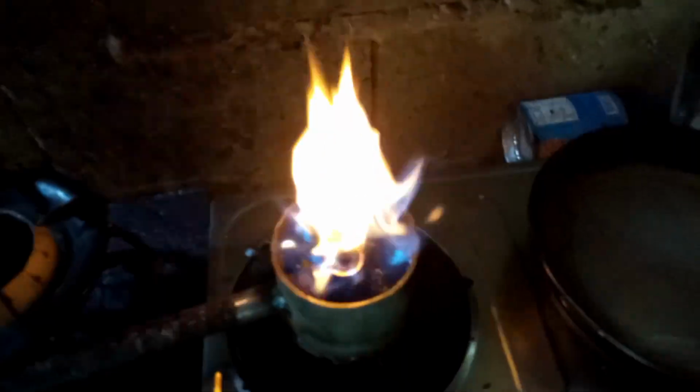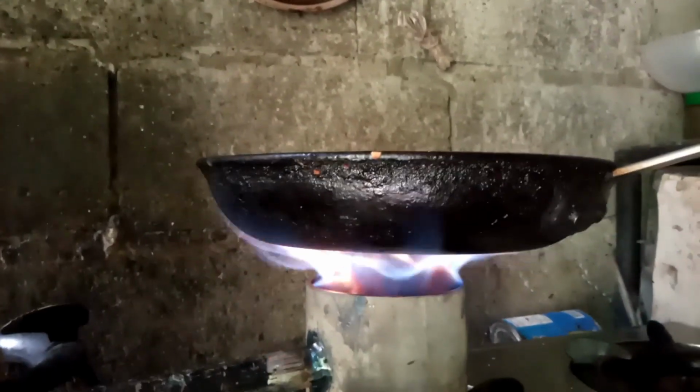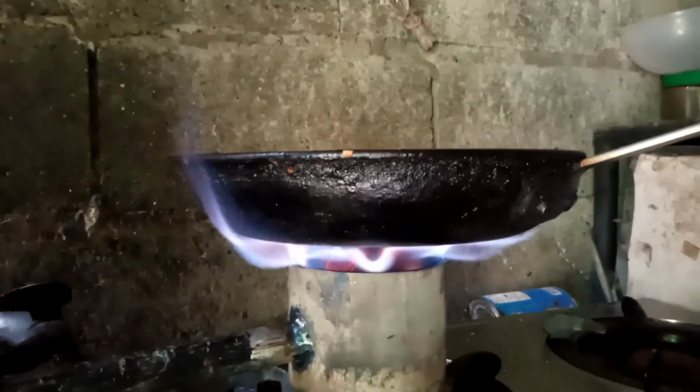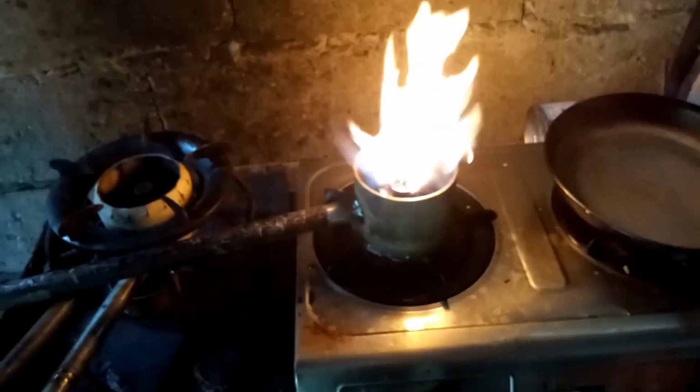Okay, so there are still much oil inside the chamber, so let us wait for the oil to level down. If it has a lot of supply of oil, it really performs so strong. So let us wait for the oil to level down. Performs really strong. Okay. That's the performance.